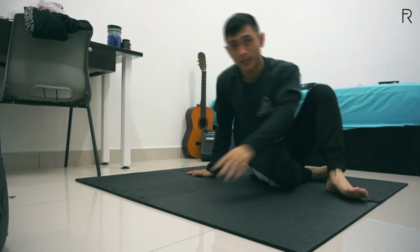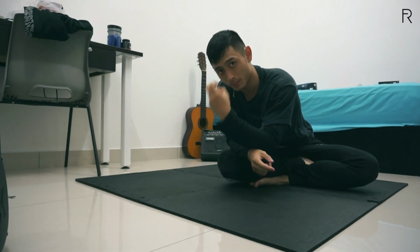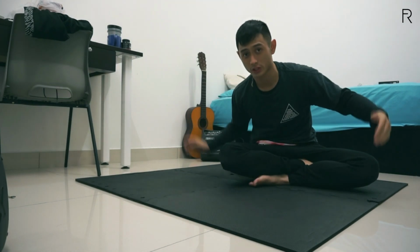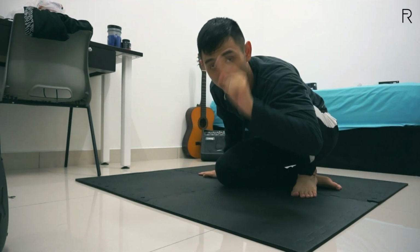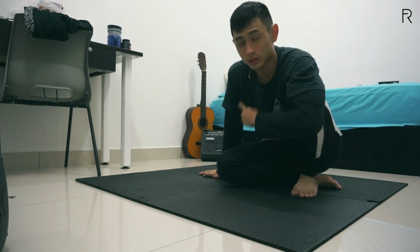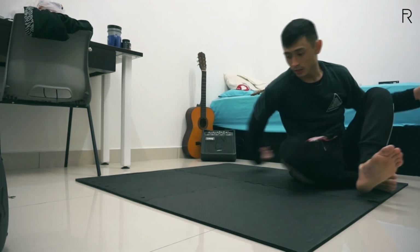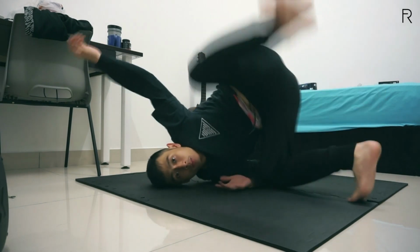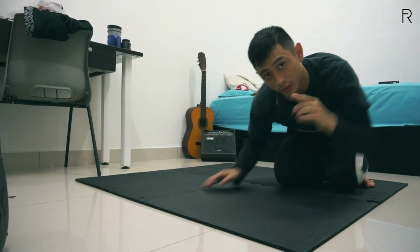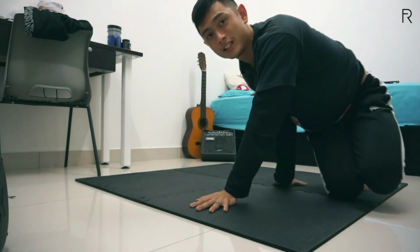See? Okay. One thing I want you to learn is to kick your leg up to gain more force to go into the baby freeze chair. The second thing I need you to learn is you have to master shoulder freeze very well so you can actually bounce up using your shoulder, alright? Using your shoulder, bounce up, bounce up, bounce up. You get what I mean? Easy, right?